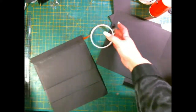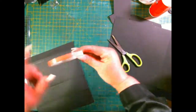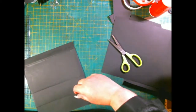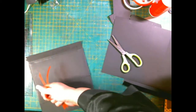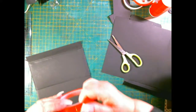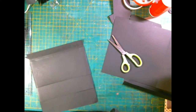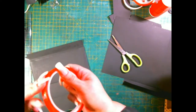Oh, not a lot left on there. But always save that last little bit of tape that you've got. Never throw it away. I know it seems useless, but they're really good for using for putting magnets on and things like that. My family laugh because I have a whole drawer that's about 8 inches high at least, and it's just full of double-sided tape. All sorts of different double-sided tape.